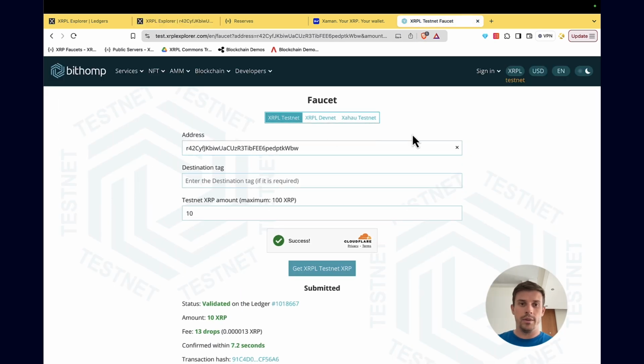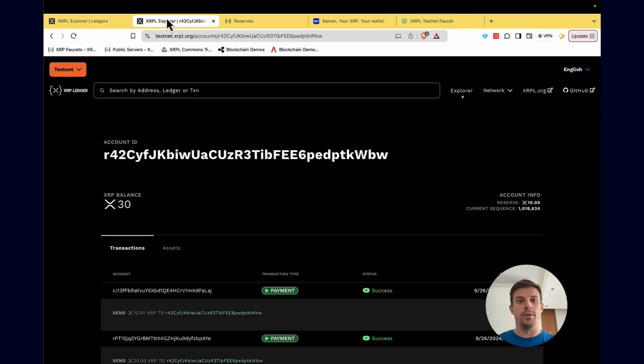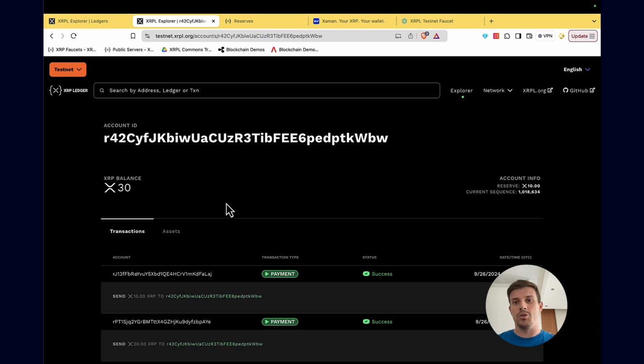But if you are on mainnet, of course, there is no faucet. And what you need to do is either go to a CEX, a centralized exchange, such as, again, Binance, Coinbase, Kraken, etc. You buy some XRP there, and you send those XRP to your wallet. Alternatively, if another wallet allows you to do some on-ramp, so buying XRP directly with your credit card, for example, you can do that. And the third one that I can think of is that if you know someone who has XRP in their wallet and is willing to send you a payment, then you can do that as well. You can receive some XRP from your colleague, your friend. And that's it. So then once the account is enabled, you're ready to use it and send transactions on the ledger.